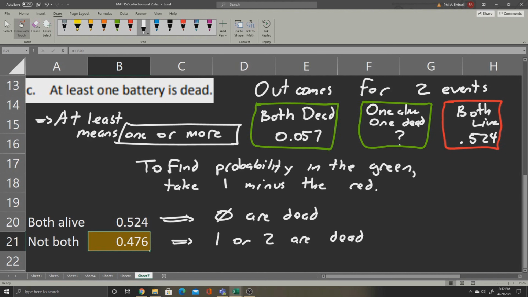So even though we don't know all of the probabilities, we do know which probability we're meant to exclude. The most tricky part of the wording is the at least. If you looked at the words at least and didn't realize that meant one or more, it would be very difficult to realize that you're meant to exclude the probability that they're both live.